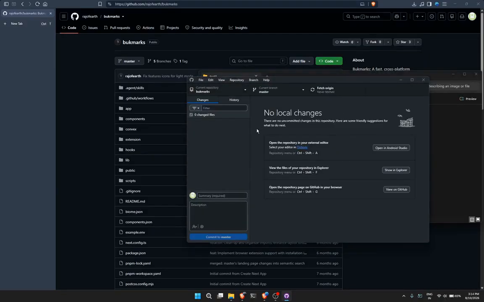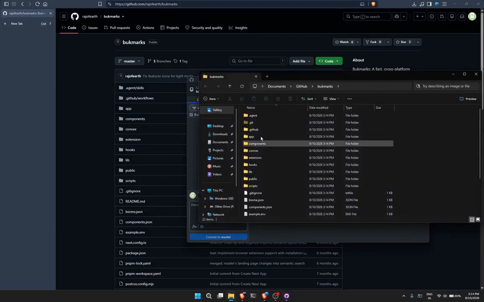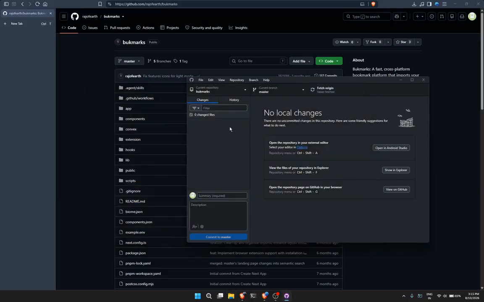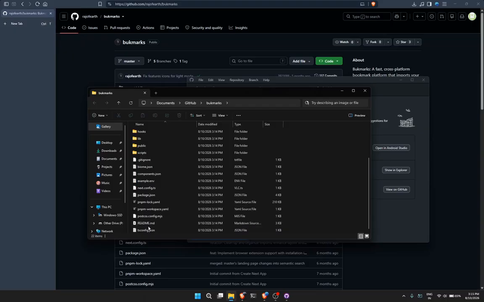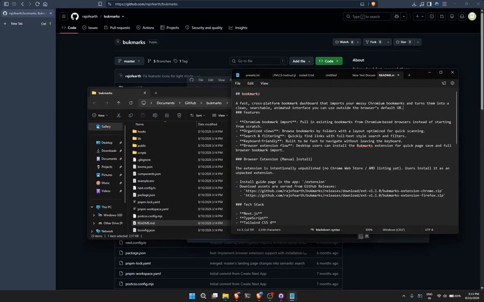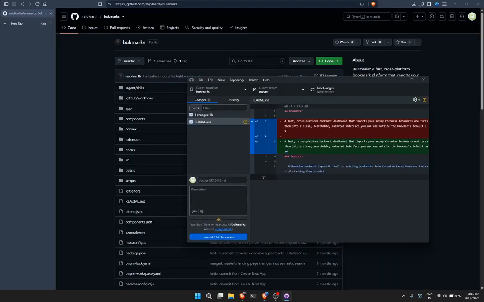Okay, now it's done. All you have to do is click here, open in Explorer, and you can right click and open that particular project in Visual Studio or any code editor you like. Now, if you have made any changes, let's say I opened the readme file, and I have updated the docs and saved it. You can see here the change I have made.